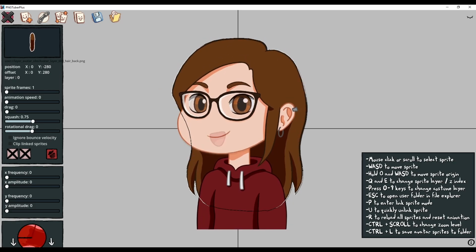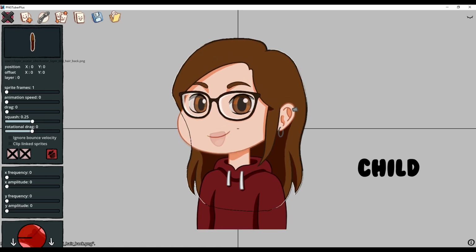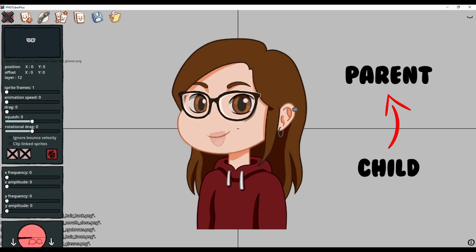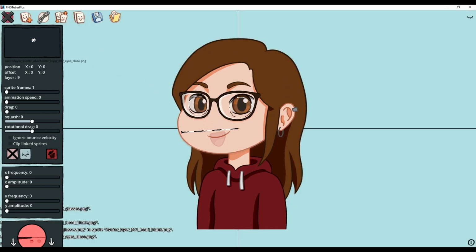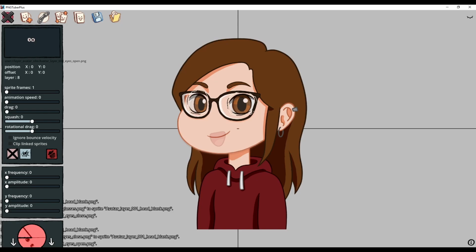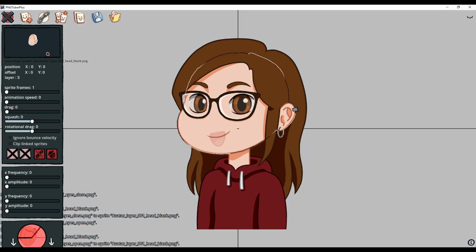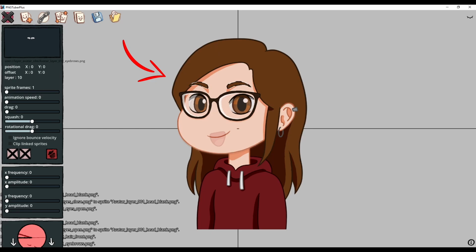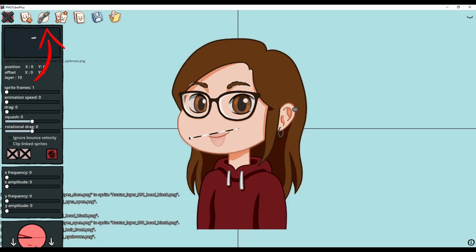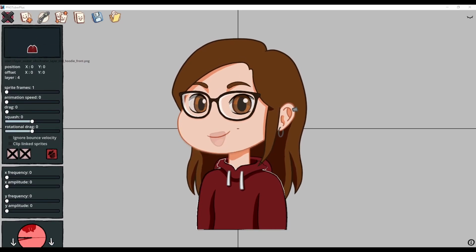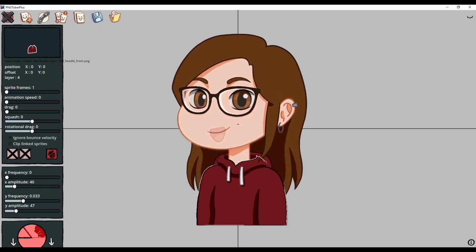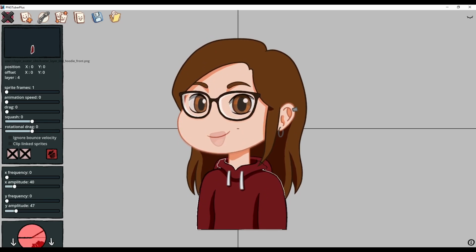You can also link some elements together to make it easier. It's when the smaller parts, the child, will follow the movements of a bigger part, the parent. For example, the head will be the parent, and all the facial features and the hair will be different children of the head. It's the same for parenting the clothes and the body parts. For linking the parent with the child, you need to select the layer of the child part, click on the chain icon and select the layer of the parent part. You need to do that for every different child. After, you can also program every child part individually and they will still follow the parent part.